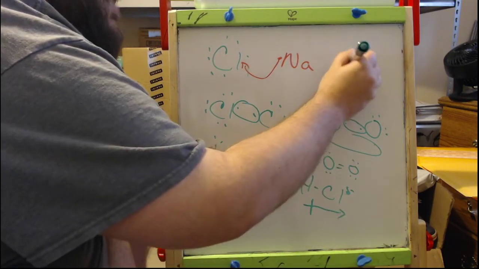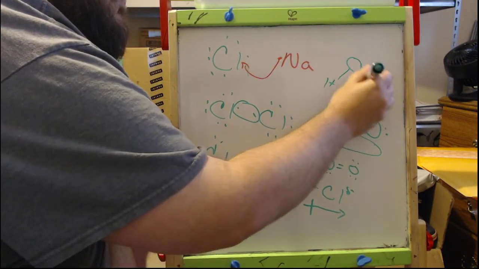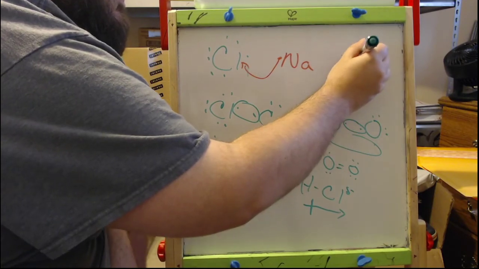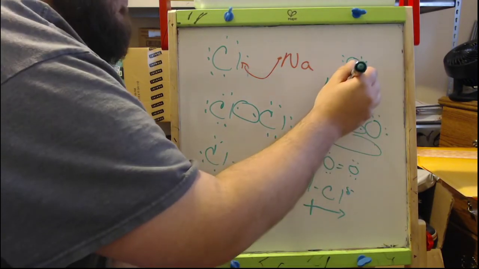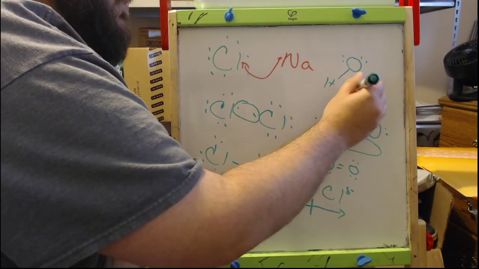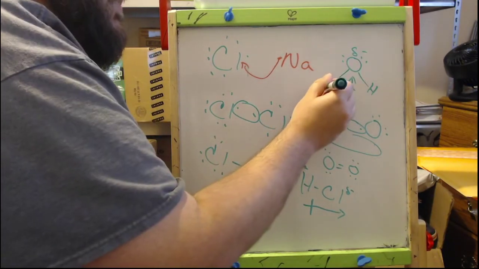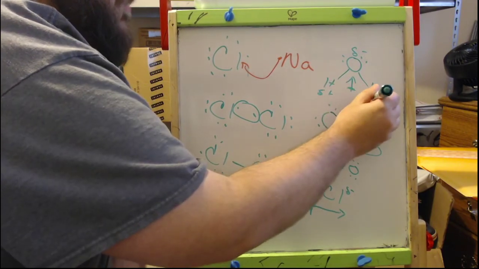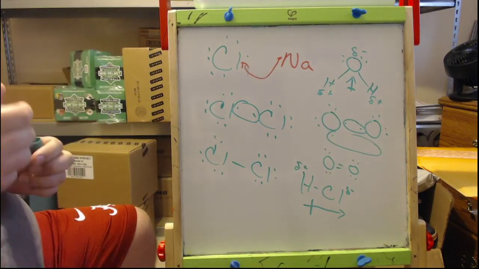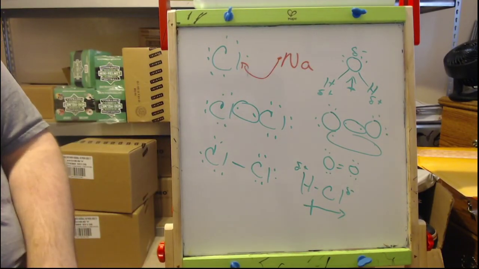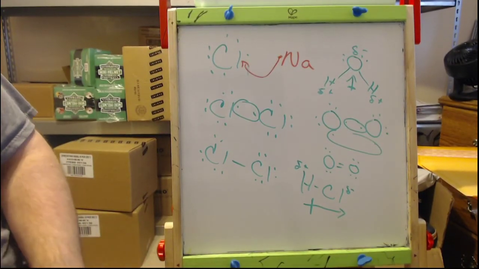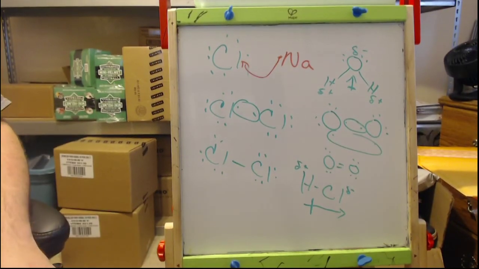And the same thing happens with water. Water shares one of its electrons with a hydrogen, one of its electrons with another hydrogen, but oxygen's winning that tug of war. Oxygen becomes partially negative. The hydrogens become partially positive, which allows it to do something called hydrogen bonding, which is why we have a whole chapter on aqueous solutions. Okay. So what covalent bonding can be really summed up as is a sharing of electrons to complete our octet.